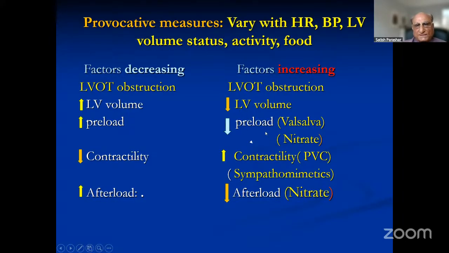So these two factors lead to an LVOT obstruction: contractility, which you know very well, and a decreased afterload. When you decrease the afterload, there is less resistance to the flow of blood. Again, the cardiac output is increased, and the gradient is increased. So mainly you see it is a preload or LV volume decrease which produces an obstruction, and an increased contractility and a decreased afterload which promotes an increased flow.